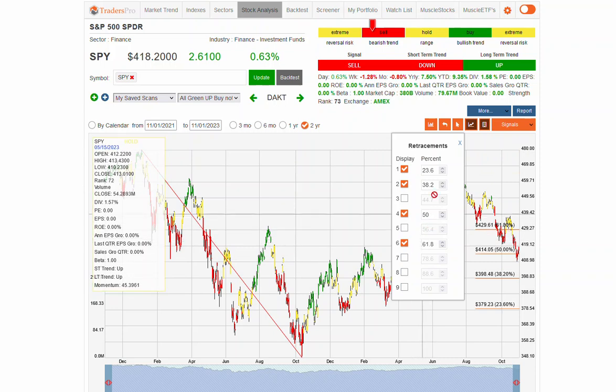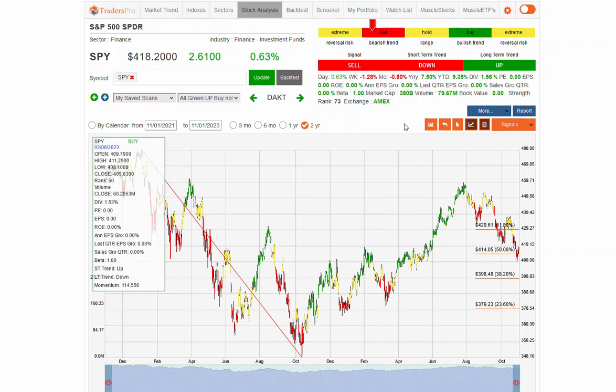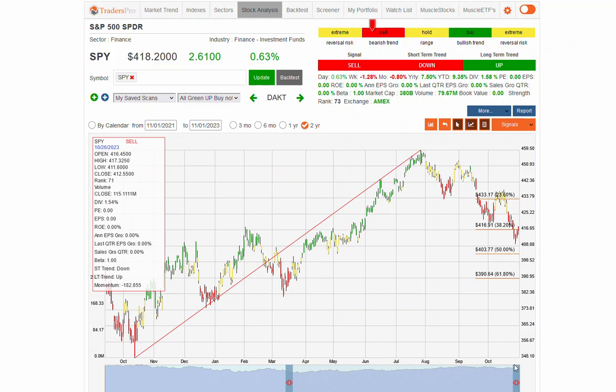If we take that timeline, what I really wanted to do is just take this timeline here, drag it across, and look to see we're at that. We talked about this yesterday. This 382 retracement level is also right at this support area. And what we want to see is a healthy close back up above that. We did close. This is 418. That level is 416, about 417. So we closed up above that level. Let's see if we can hold that level now over the next day or two. And that's ultimately what we'd want to see.